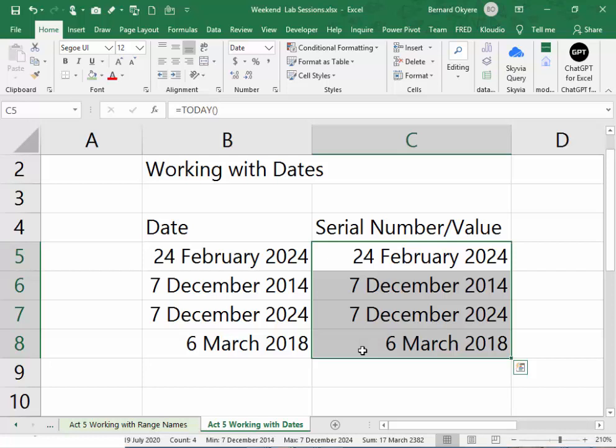The reason why you can calculate ages of people, the duration of a project if you are doing project management, how long a project will last, delivery time, lead time and all of that, is a result of the inbuilt functionality, of how Excel stores dates. Excel by its engine stores date as a numerical value. Date is number. That's how come when you enter a date, it is right aligned, because it's numeric.